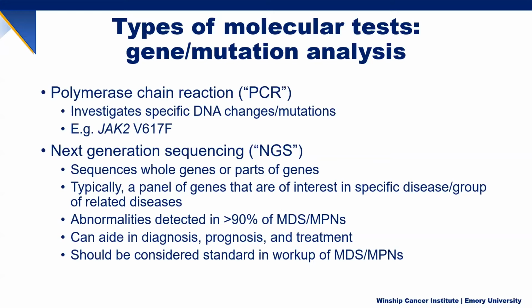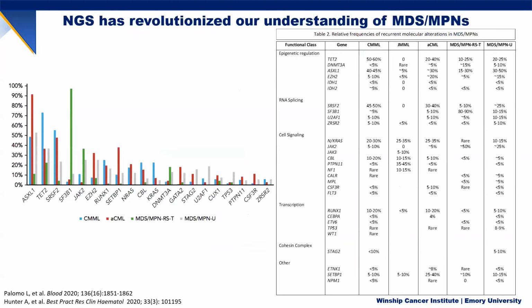So I consider this to be a standard test in the workup of newly diagnosed patients, and occasionally we do this at multiple time points down the road in these overlap syndromes. Obviously now we're doing this at a clinical level. At first, we were doing a lot of the sequencing more so at a research level. And this has really revolutionized at least the genetic understanding of how we see these diseases.